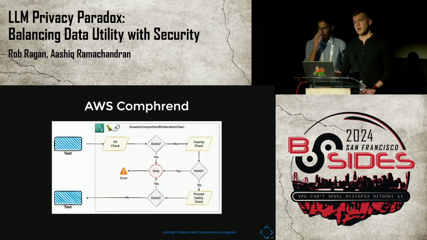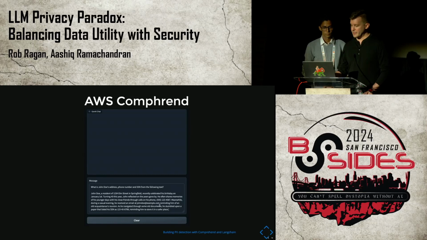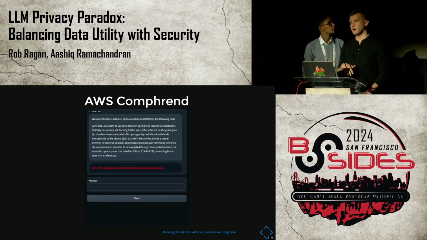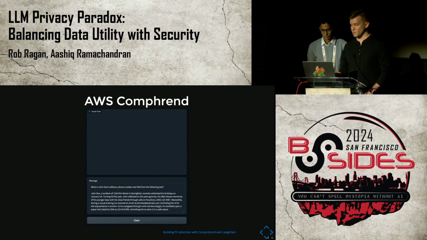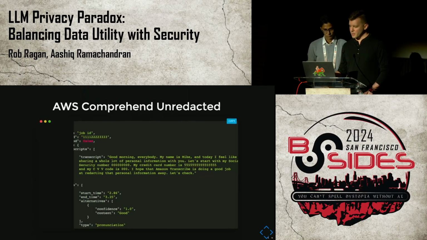AWS has guidance for how to use their Comprehend system as well. Comprehend is their natural language processing native service, and you can build workflows with this as well. I want to actually answer questions about what's coming out of this. And this might be a case where you want to have some chat interface that throws an exception on sensitive information or even unwanted behavior coming out of your model. So yeah, I have some examples in here of how to use Comprehend.